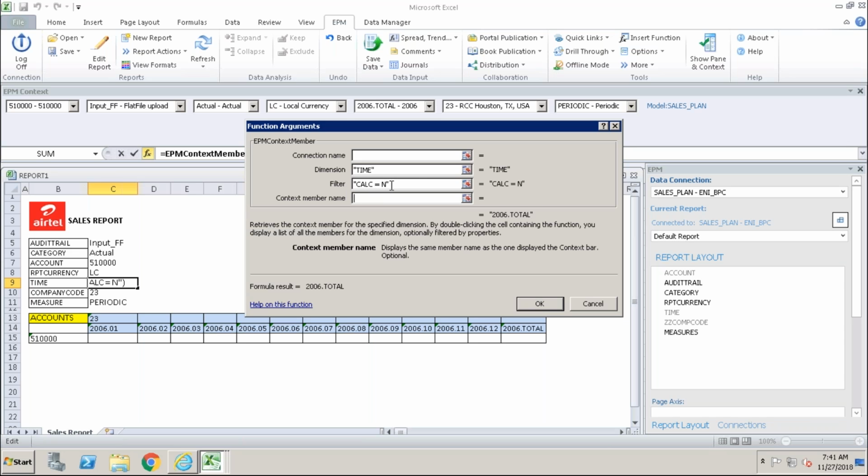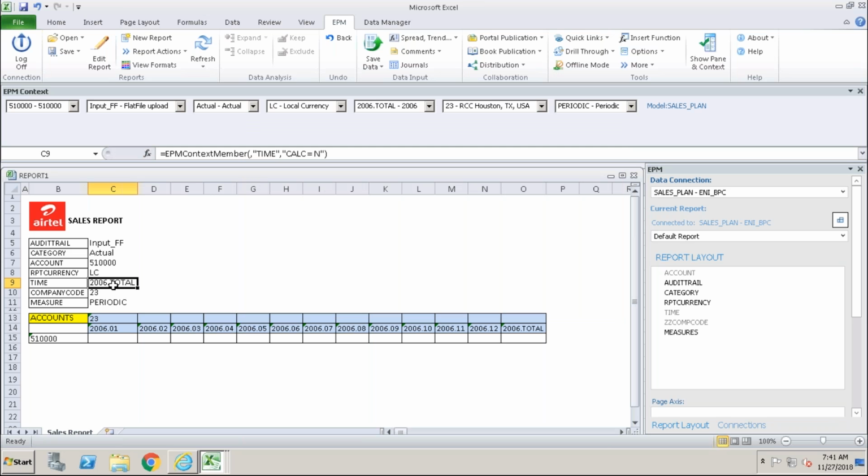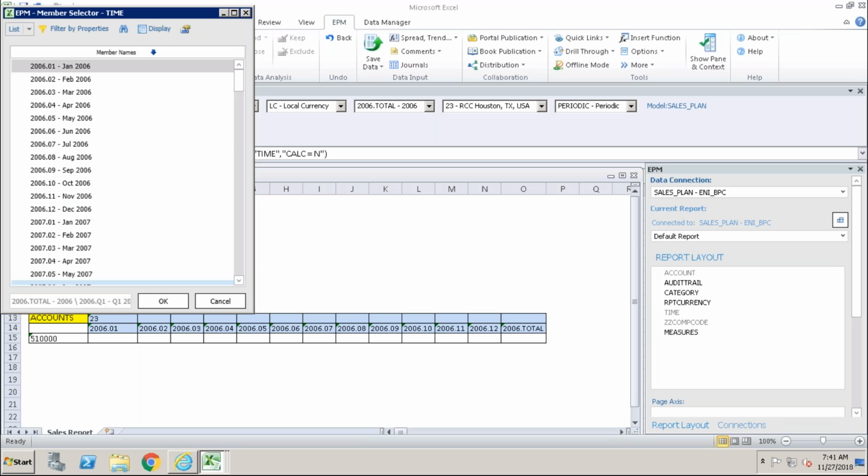That means when I am taking 2006 total here, when the user wants to see all the base level members of the dimension only, when he double clicks, he will get all the months only.